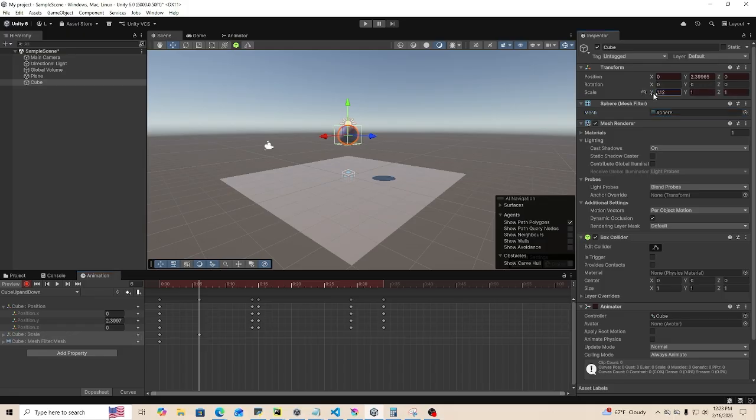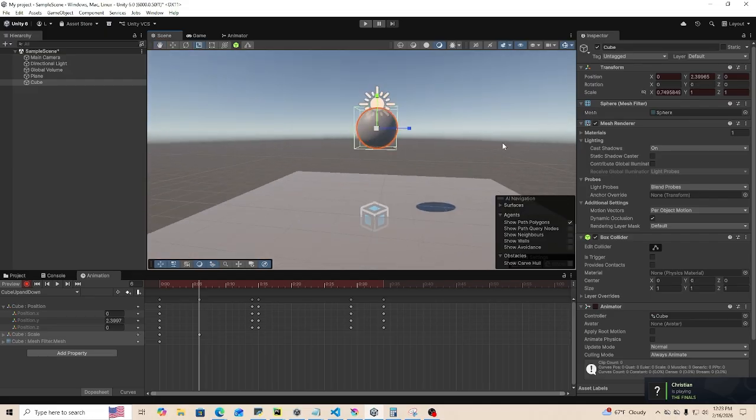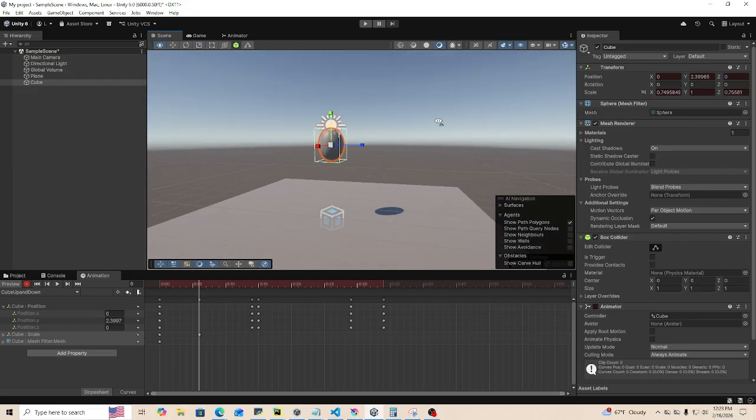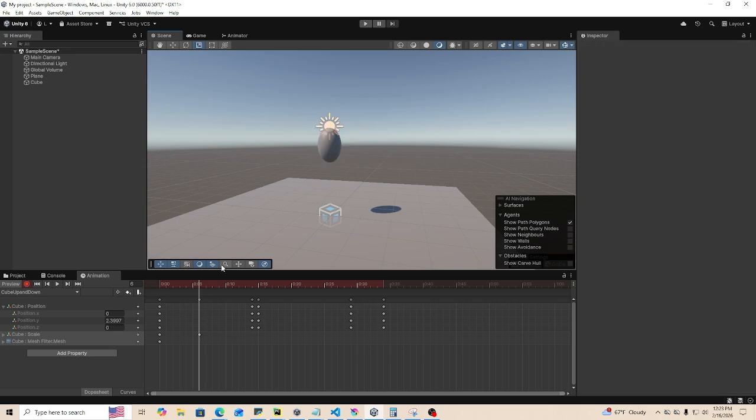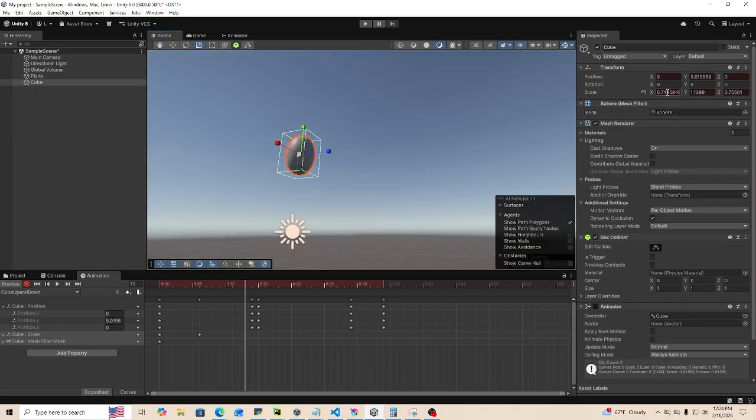If it's elongating, the X is going to be getting smaller. And here I can also modify it a bit like this using the tools. Now that it's thinner and smaller, you need to stretch it out, because with squash and stretch, the volume needs to remain consistent. And then once it reaches the apex, it's going to retain that circular look to it. So I can go back to 1, 1, and 1.